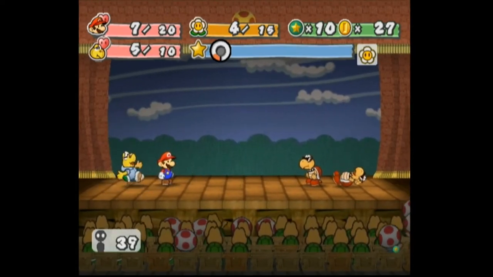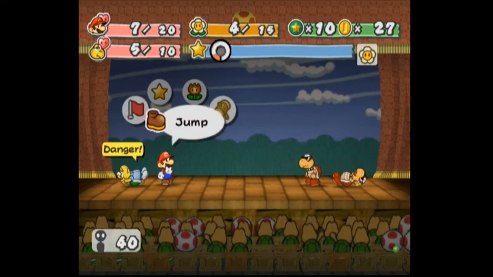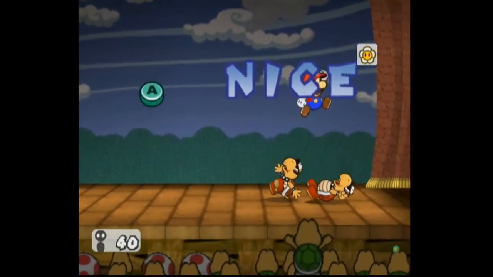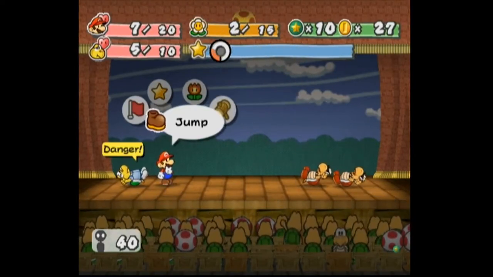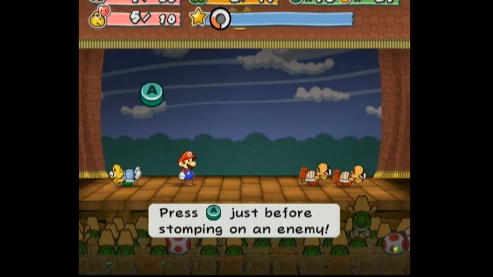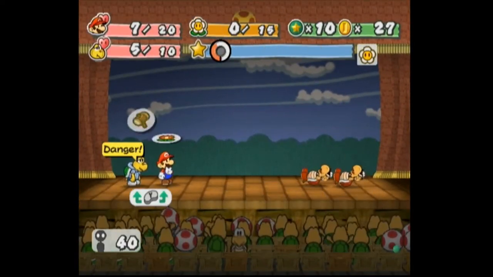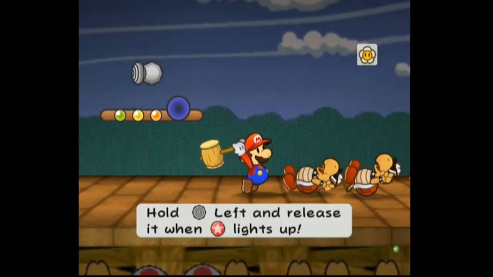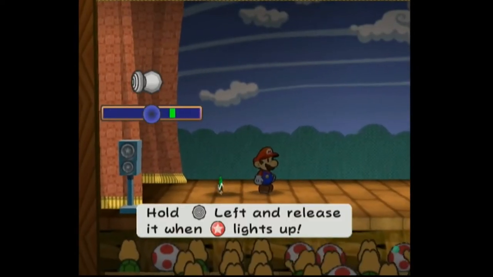Oh, come on, seriously? Oh, that's not good. Koops is low on health. No. This is not good. Come on. Okay, so now I guess Mario continued to use his multi-bounce, since I cannot use Sweet Treat right now. Yeah, okay, come on, I want us to stay alive. Alright, come on, Koops.